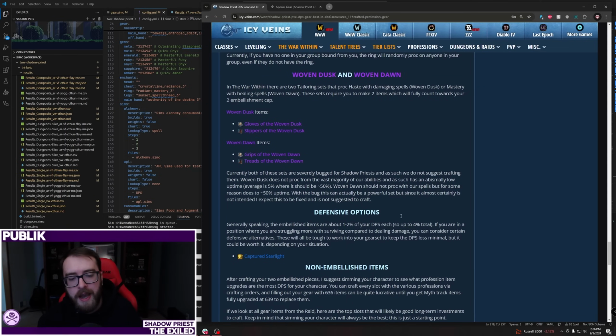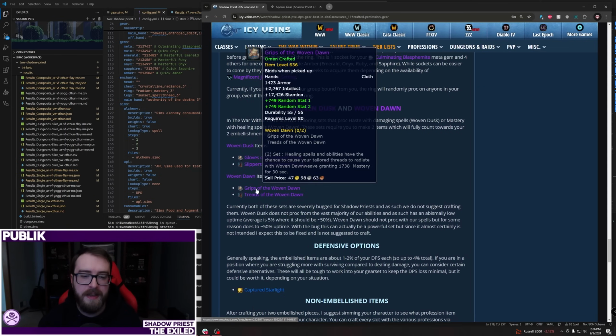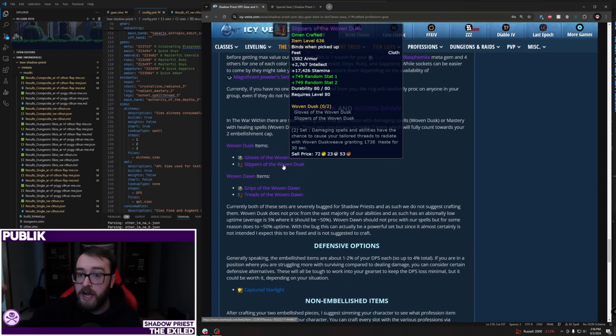The reason why I don't currently suggest it is because I obviously suspect this is just a straight up bug. Our damage spells are not supposed to proc something that says healing spells. So this is why I'm not suggesting you craft this right now, but it does give you an indication that, okay, if they fix Dusk, we get that really good haste, which is a stat we love inside of Mythic Plus. This could end up being really strong in keys, but they have to bug fix it first. So we'll see if that happens.